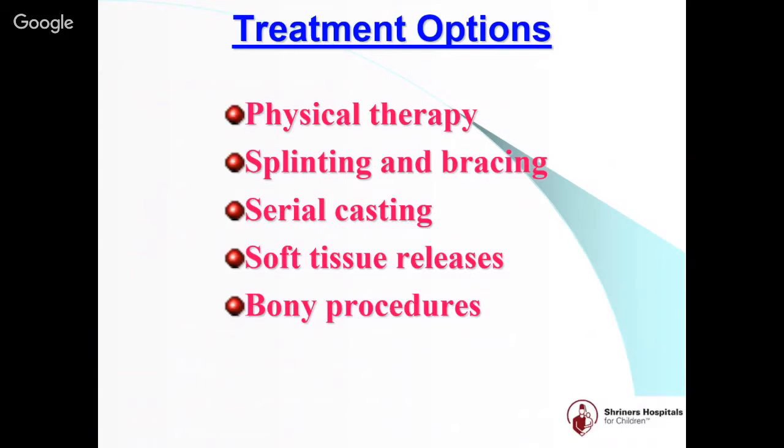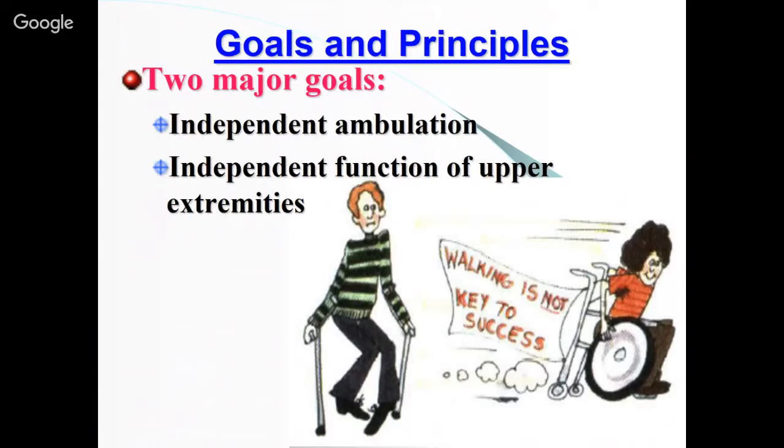And we definitely have a number of different goals in mind when we're treating a child with arthrogryposis. So certainly, from my standpoint, as a person who does lower extremities, one of my top goals is getting kids up and walking. But there also has to be a realistic sense behind that, not every child is going to have the ability to walk. And we have to be very cognizant that we're not going too far trying to push something that's not going to work and doing a lot of surgery on a child or a lot of treatment on a child where that's not going to help them.